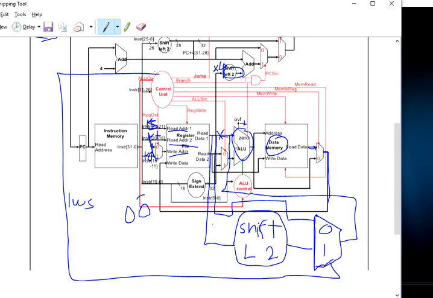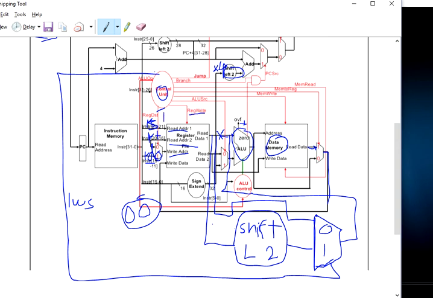Okay, so how about all these control units? What are these going to be? So let's go ahead and define that. We know that ALUOp is already 0, 0. How about the register destination? Usually in load word, register destination you want RT, but in this case, we want RD because RD is the register destination. And in the mux, you can see that RD is 1. So we're going to go ahead and put RegDst 1.